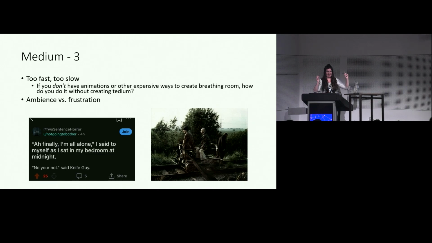So another way of thinking about this sort of balance is ambience versus frustration. You want to create enough space that people can sit with the game, especially if that's important, like themes or emotions sinking in, but you don't want to make them frustrated and feel like it's going nowhere. If people don't recognize the image to the right, it's from Stalker, and it's a very famous sequence where they just sit on a train for several minutes while it goes along the tracks, intentionally put in there to make you stop and think about the desolation of the zone. A lot of the time you want to land somewhere in between Stalker and Knife Guy.